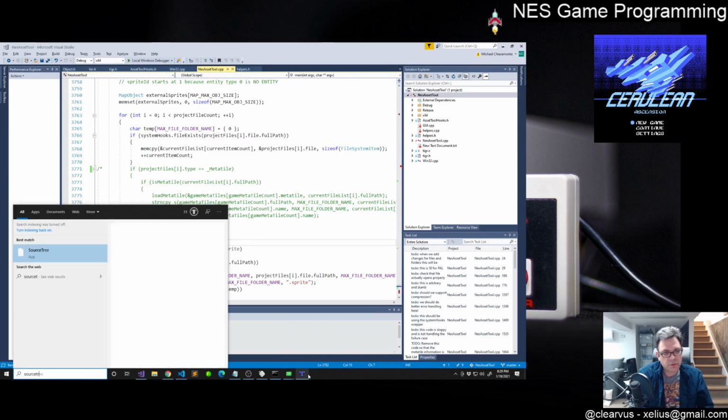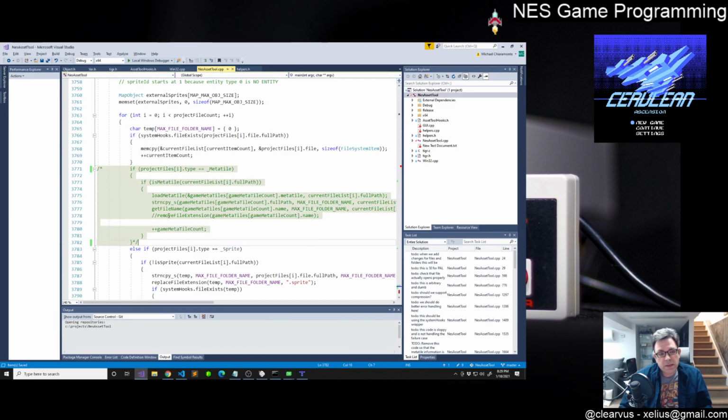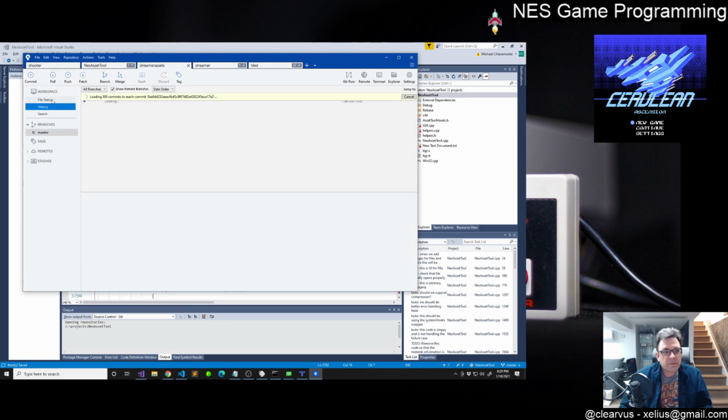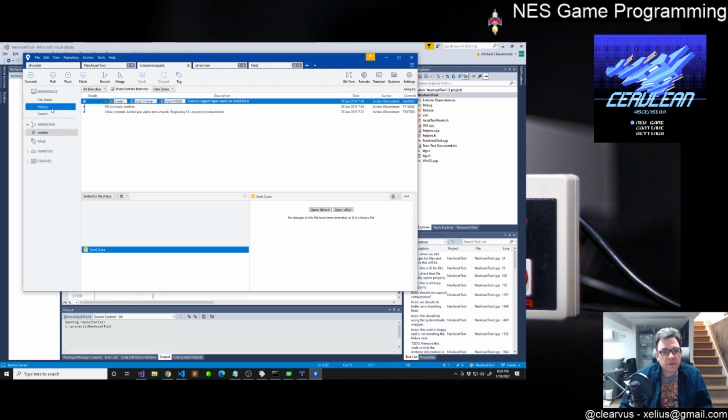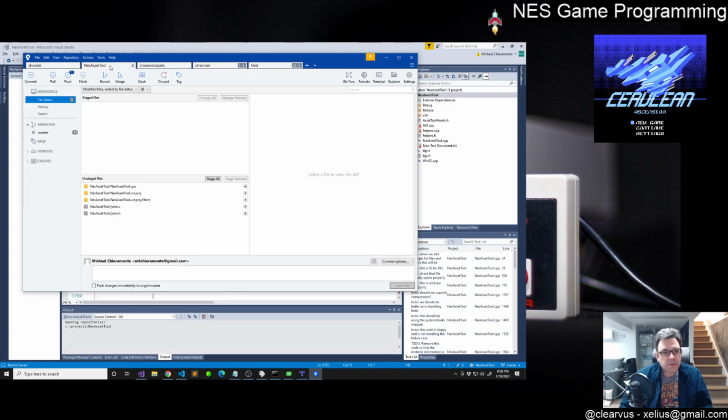You know what? Let's open up Sourcetree. I want to take a look and see. This is where I start getting a little more nervous. I want to make sure that we are able to revert some things back if we need to. So let's take a look. I don't actually see, oh right, because I have it in, I don't have any of this stuff in here. Well, that's weird, because I thought, oh I see, these are just the Aseprite files.